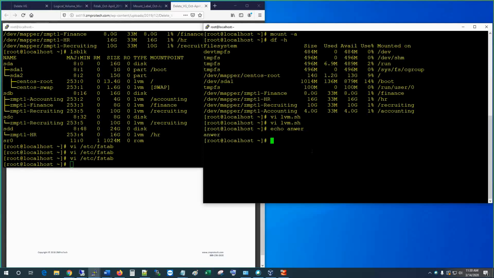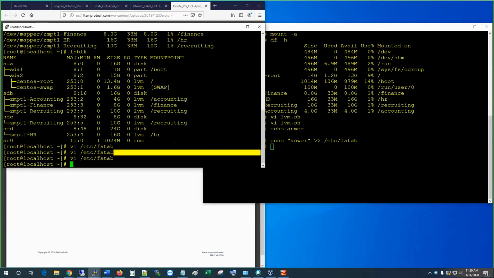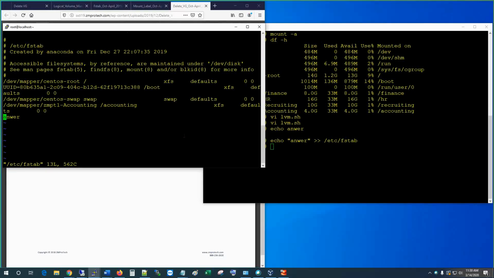If I say echo and type Anwar, and then I put it in /etc/fstab, instead of printing on the screen, this part is thrown into this file here. So if I go in there, we should see nothing but Anwar under a new line.